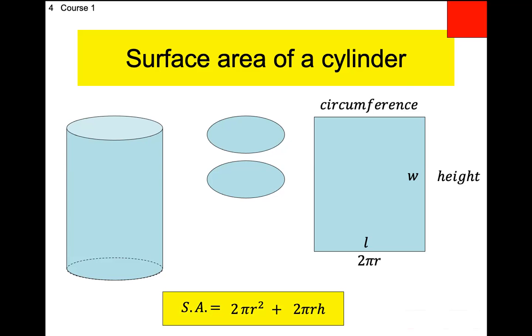That is probably the longest formula of 7th grade. Now, just so you know, if you open up your book right now, they write theirs in a different order. The book says 2 pi r h plus 2 pi r squared. It's the same formula. The reason why I write mine this way is because of my picture. When I broke it down, I put the 2 circles here and the rectangle here. What does that say? Surface area.